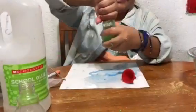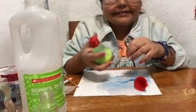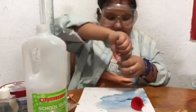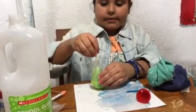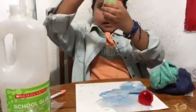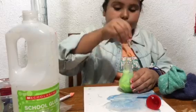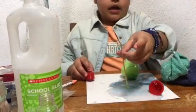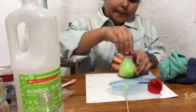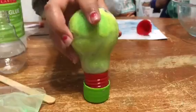Now I'm gonna mix it with water — I'm gonna shake it. This is a messy challenge, I gotta wear my gloves but this is how I roll. They're not mixing, it's so slippery. Now I'm attempting to move the sand around in the slime — it's like so much sand. Now I'm gonna close it and I'm gonna let it sit for 20 minutes and then start making my other light bulb. I need to stand it up this way so I'm gonna put it in here to make it stand.